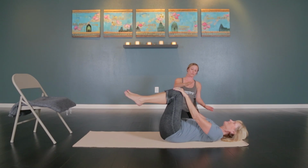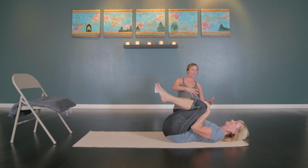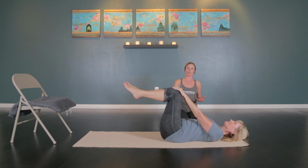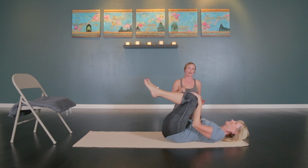Exhale, the knees pull in towards the body, flattening the low back, creating space. And as you inhale, the belly expands and the knees press away, creating a little arch in the low back. So you're moving with the breath. Exhale, we contract. Inhale, we expand. So focus your mind on the low back.